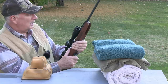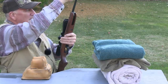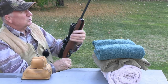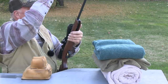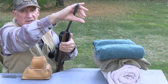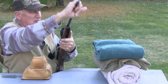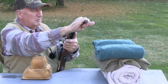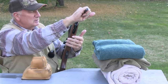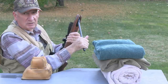I'll show you how you actually cock it and shoot it. So the idea is to, whether you're standing or sitting, position the butt against your hip, and at the end of the barrel where you get some leverage, give it a rap. That breaks the action. There's a ball bearing detent there. It's a big ball bearing, about 3/8 of an inch in diameter, and that breaks the action. Then you want to just smoothly pull it down until it cocks.